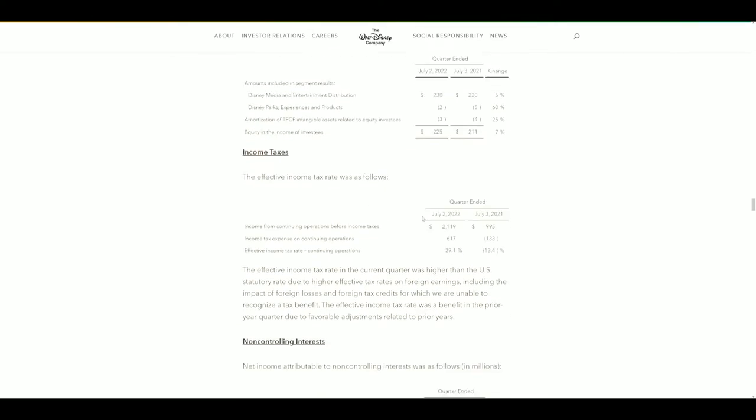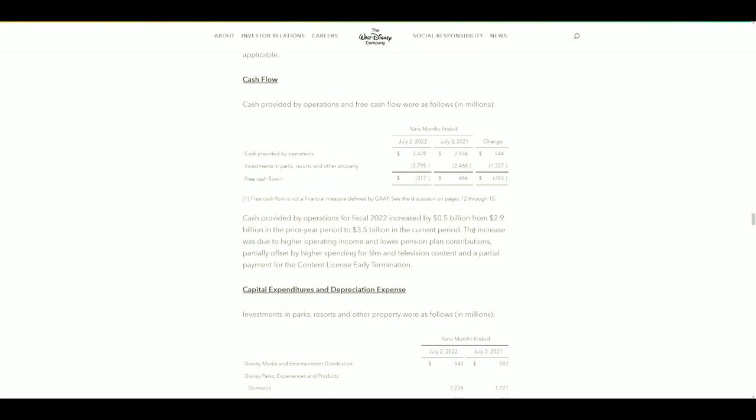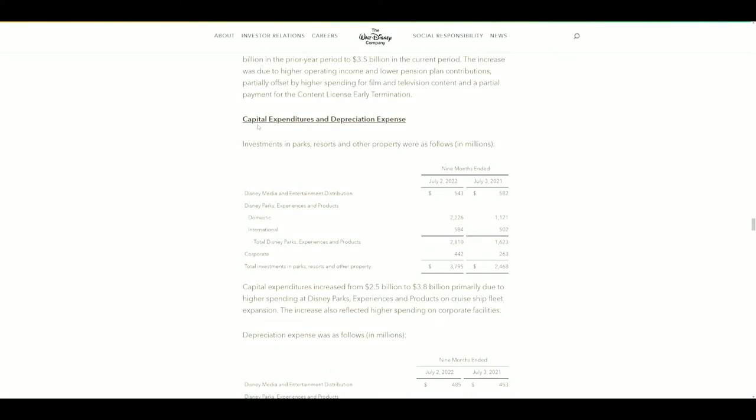Let's just get to the income statements, unless there's anything else, more stuff on the free cash flow. We already talked about that. Okay, this is also a key point of this earnings report. Capital expenditures. This is the company reinvesting back into their business. What money are they putting back into their business? And is there anything here that we want to look at?